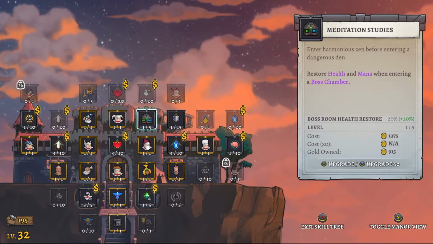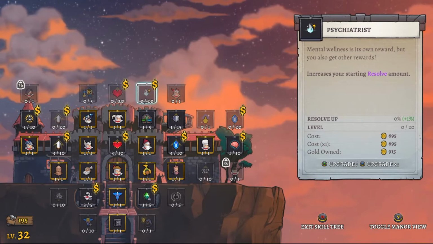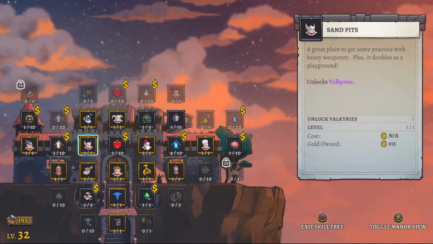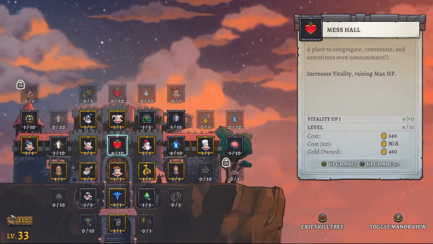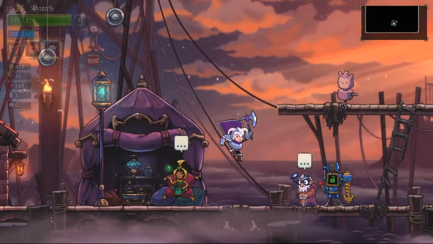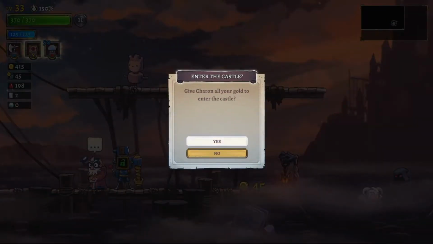Math club. I could just grab these outer ones just to grab. Increases your starting resolve, 1% per level. That's not very much. All of these are tiny upgrades, I guess. I'll grab a little health. Let's go. Or I could have just not took anything.